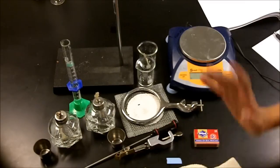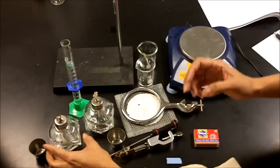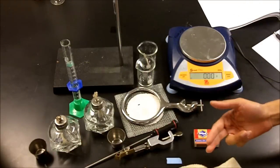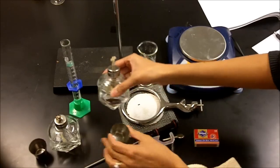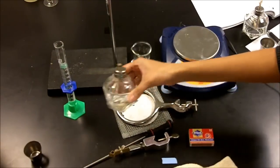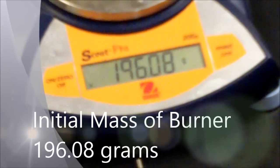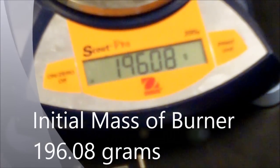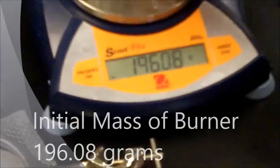So to set up, the first thing we want to do is take one alcohol. Both you and the group next to you will be burning the alcohols at the same time. So while one group is burning methanol, the other group can burn isopropyl alcohol. To start off, we'll burn methanol. So the first thing you need to do is go ahead and take the mass of your burner, the alcohol, and the wick, and record that in the measured data table under the initial mass of burner in grams.